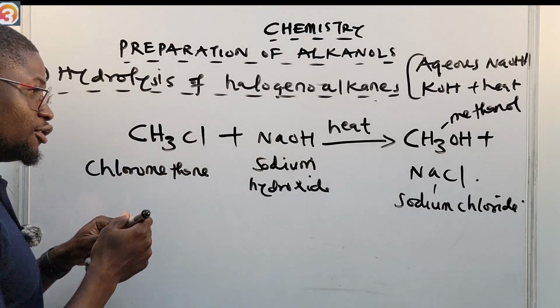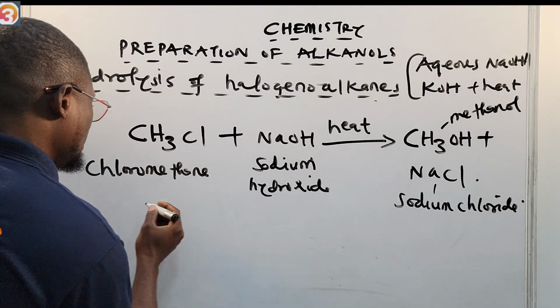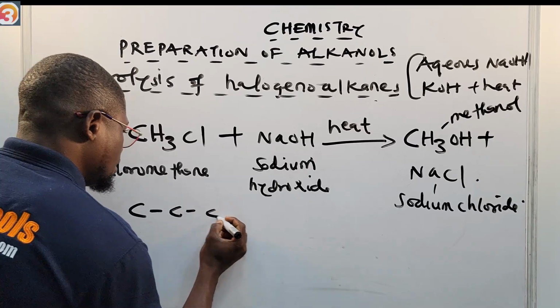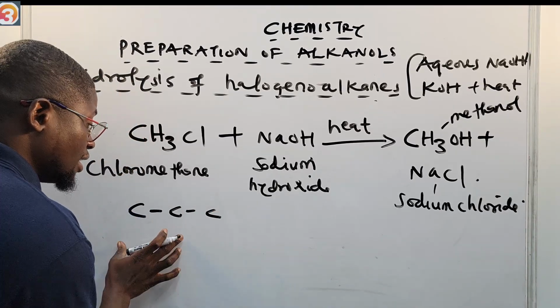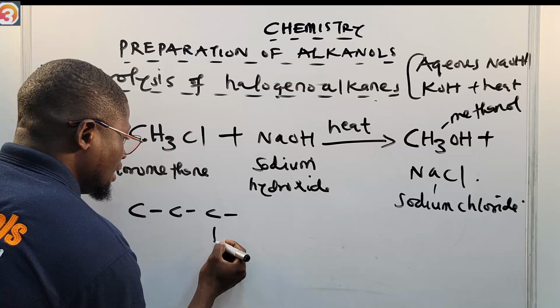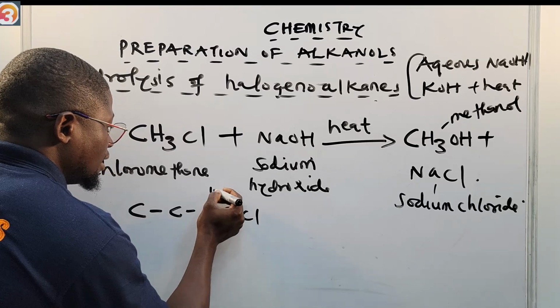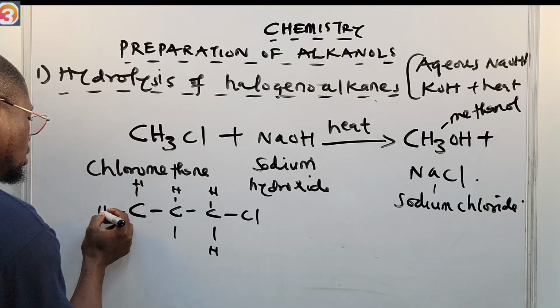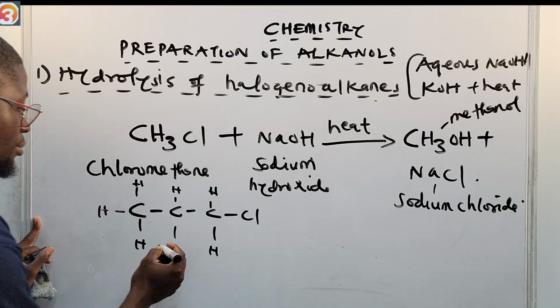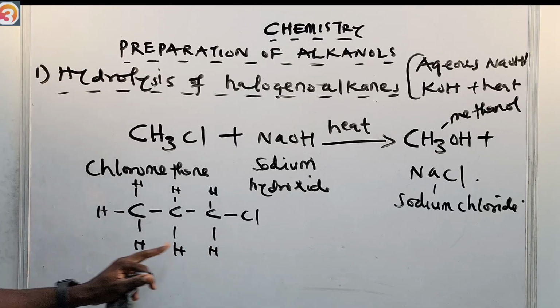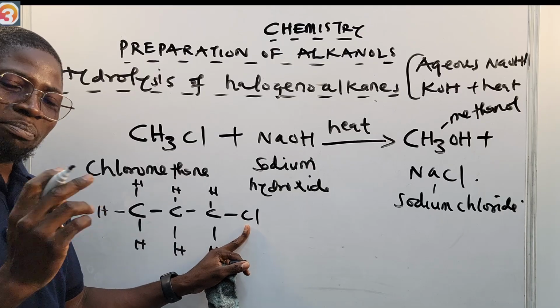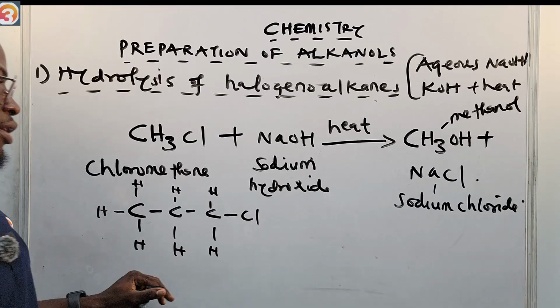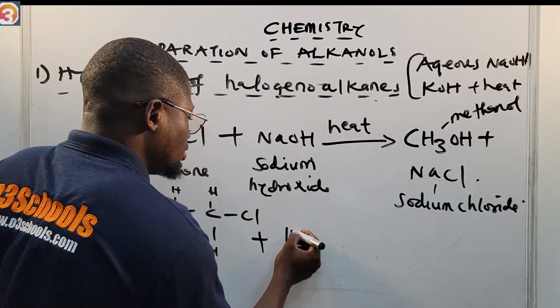So now let's say we have, for example, a halogenalkane having 3 carbon atoms. This is propane, sorry. Let's say here is Cl, here is H. I hope you get what I'm doing. This is propane, but one of the hydrogen atoms has been replaced by chlorine here. So now let's say we use KOH this time, which is potassium hydroxide.